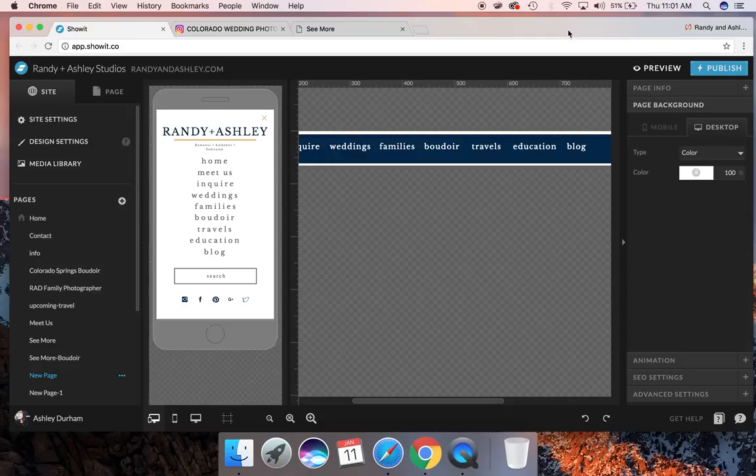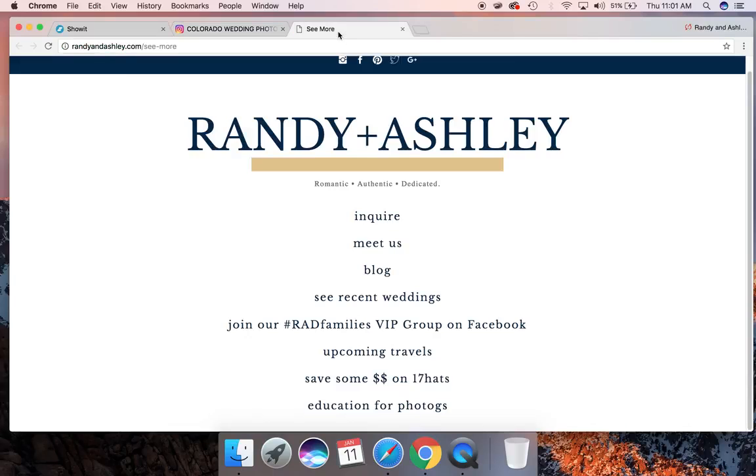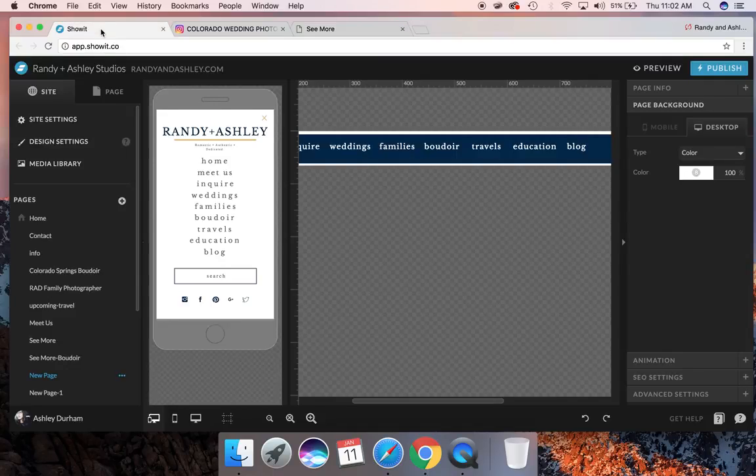Then you just hit publish, and you have the new website that you put right into your Instagram, and then you have it on desktop, and it's super simple. I will also put images on our blog for you, so you can check that out if it's easier for you to see step by step in photos what to do.